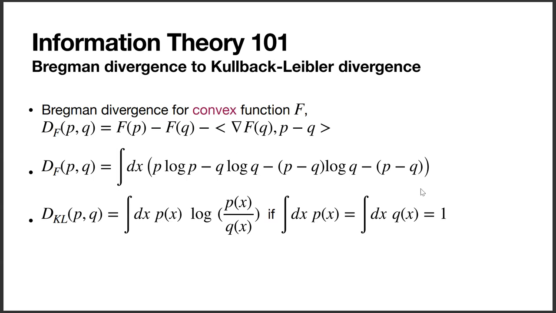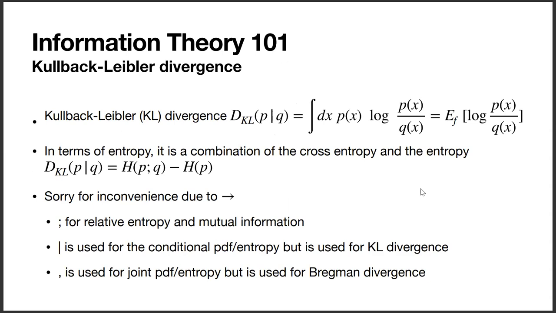I end up with this. Taking a derivative of X log X, I end up with log X plus one, and they provide you two terms. If you summarize, they end up with this nice expression involving the PDF and kind of entropy of Q and P. If it is well normalized, since it is a PDF, the summation should be equal to one for them. And this is called Kullback-Leibler divergence.